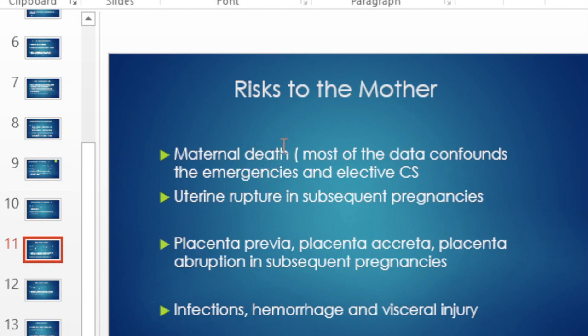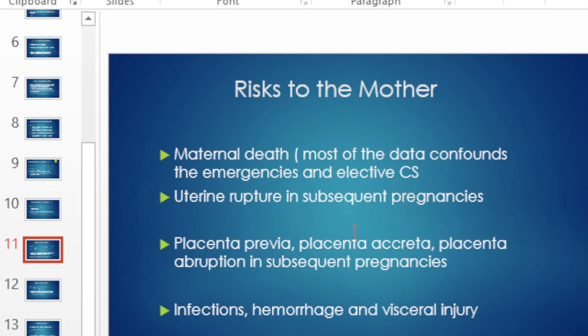Much as this is an important complication that cannot be denied, it should also be mentioned that in the literature, most of the data combines the women that die from an emergency cesarean section and the women that die from an elective cesarean section.